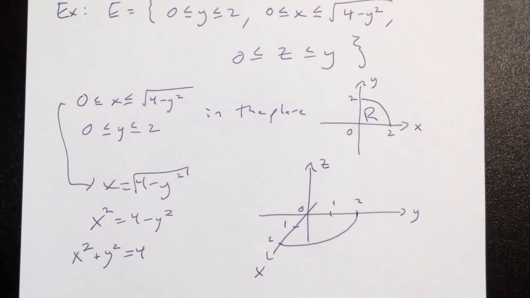Look at the equation Z. Z equals 0. What does the equation Z equals 0 represent? Actually, no. The equation Z equals 0 on its own, not worrying about this part. Z equals 0 is a plane. It's the XY plane. It's where this curve lives, but it's the XY plane. So that's the equation Z equals 0.